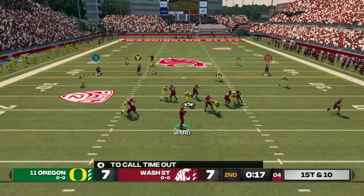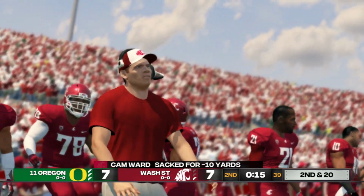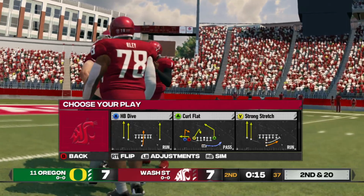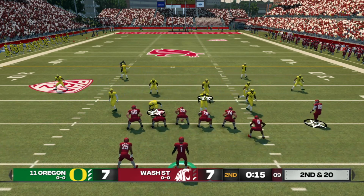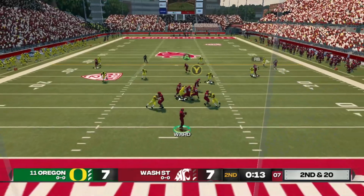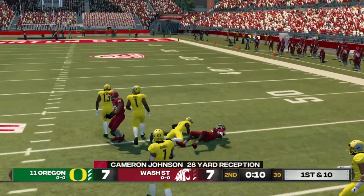Be willing to open it up and try to give your quarterback a chance to make the play. And he's level at the 15. Brad, not only did they give up a sack here, but their quarterback just got hit and hit hard. If I'm an offensive coordinator, especially an offensive line coach, I'm getting a hold of my offensive line, making sure these guys are on the same page. And they've got to take more pride in taking care of their quarterback than that play right there. They'll bring him down at the 44.